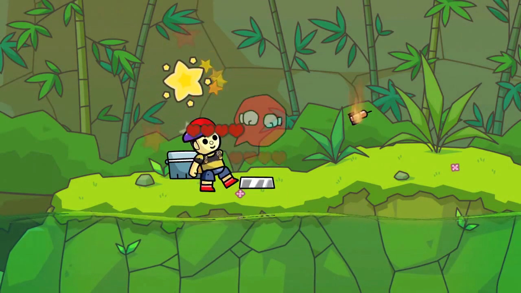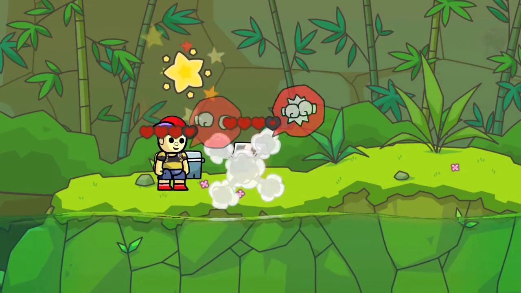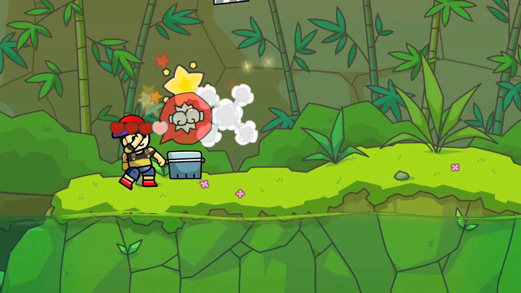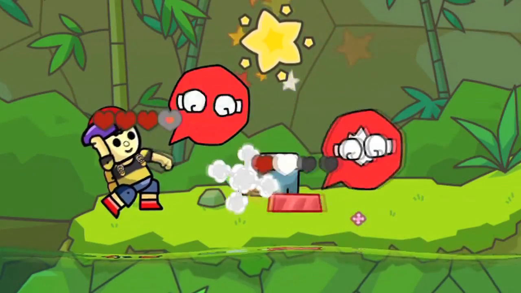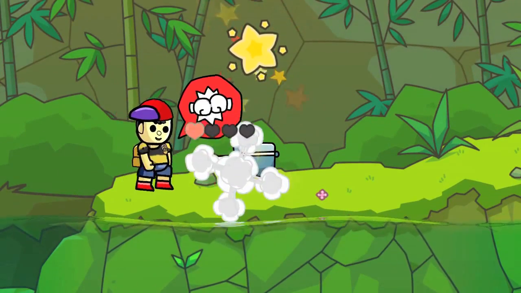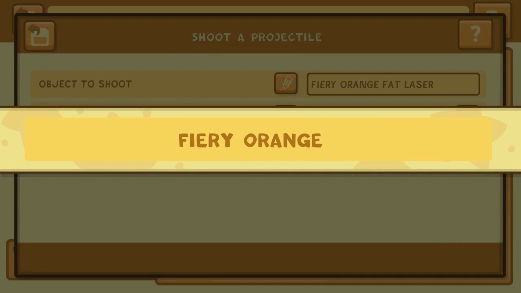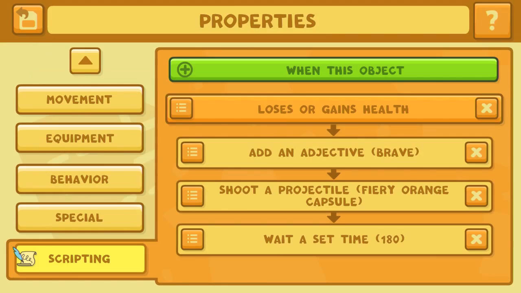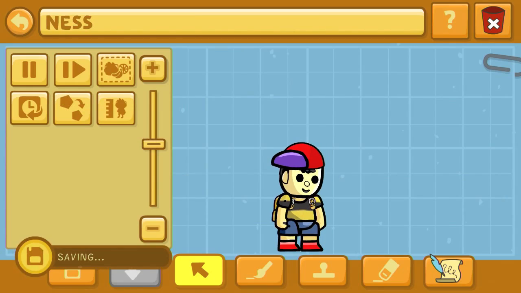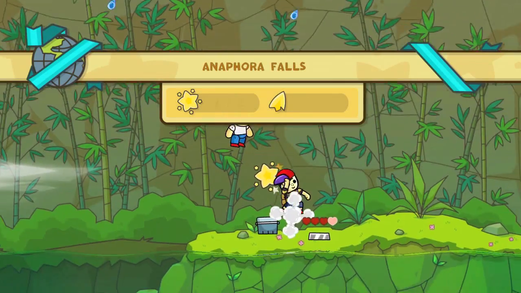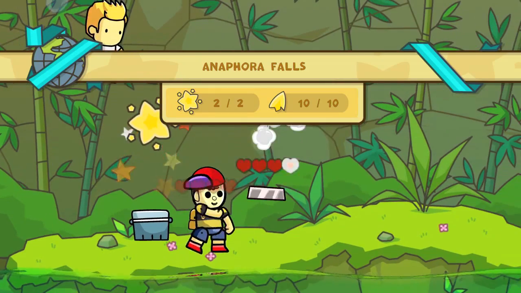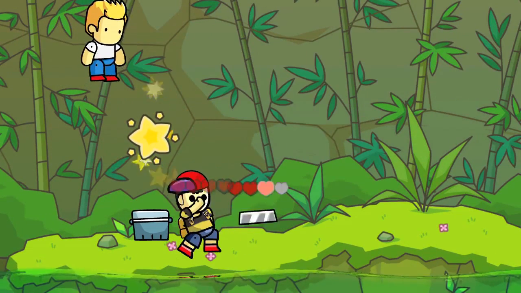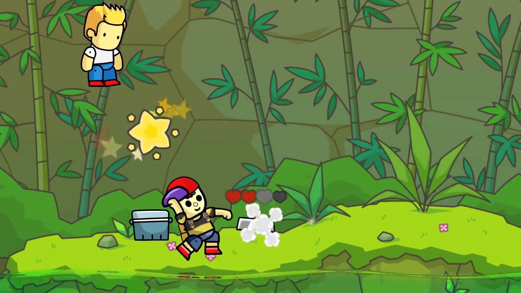This is funny. I meant to type Silver the Hedgehog. I did Angry Silver, and it came out as an actual piece of silver. So I am going to change that, though. I'm not sure that I like the fiery dart shape, so let's change it to the capsule. Basically, I want to get his PK Fire attack and make that the projectile that gets fired right here whenever he loses or gains any health. Okay, I'm trying to see it. Come on. There we go. Okay, so that was a little bit of a look at it. So yeah, it's decent. I'm going to leave it like that for now.